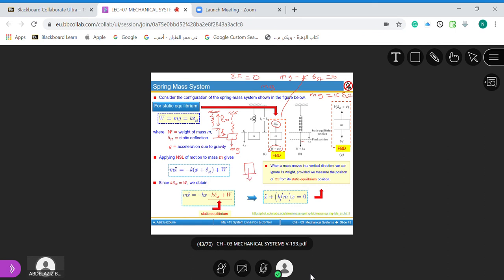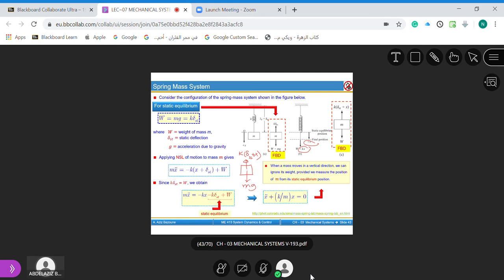So I will have the force here, mg, and then here I will have k. Now, this is delta static plus x, because I will push it a little bit by an amount x. So k, x delta, and then mg. I will repeat the free body diagram. This is mg, and now I have k, the elongation of the spring, which is the original elongation delta static plus the small amount that I have put here, x. So mg, k, delta static plus x.